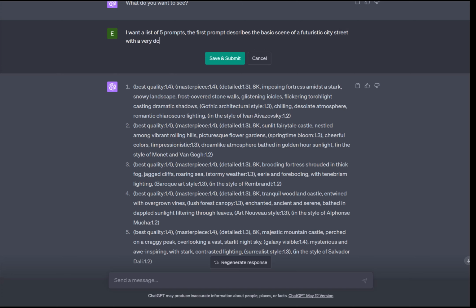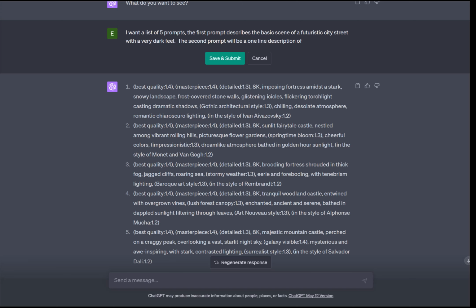a very dark feel. The second prompt, and this is where you describe each region, will be a 1-line description of what we want on the left side.